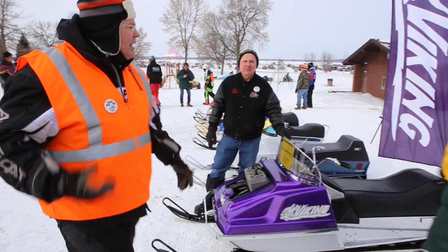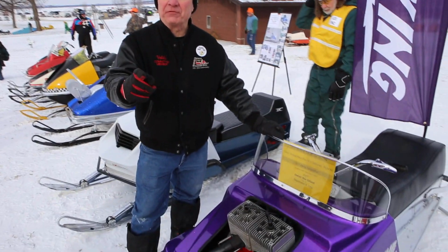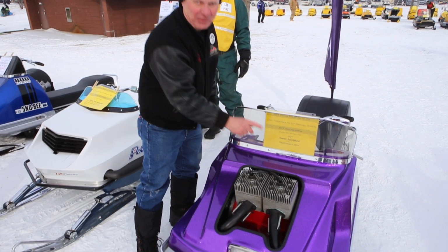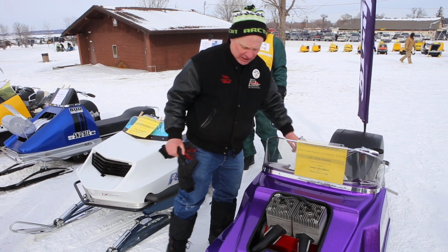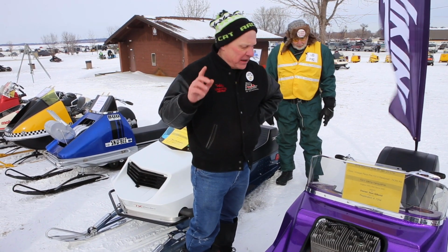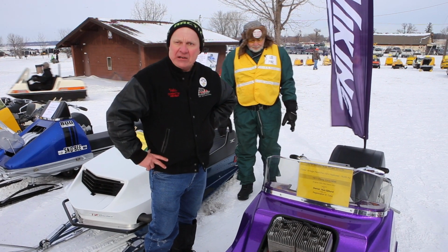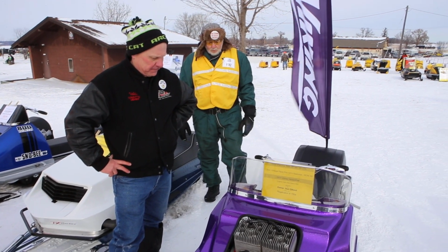I'll step out of the shot here, and Baldy will tell us a little bit more about the '71 Viking Vanquisher. Yeah, now here's a different approach. Viking did the metal flake like nobody else. You could get this in all kinds of colors. Of course, in Minnesota, it's a Minnesota orphan. That Viking purple was the hot ticket. Even the dashboard here is metal flake. Viking had a long run. They made these for many years and had a solid background here. So we're so proud to see that these Minnesota icons are surviving, and we can see all this metal flake here today.